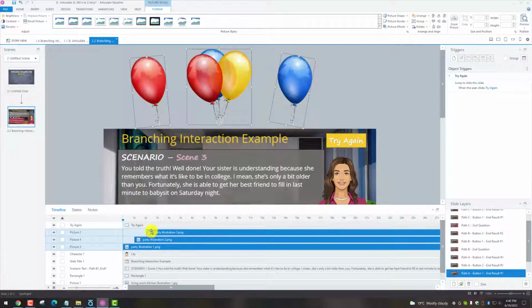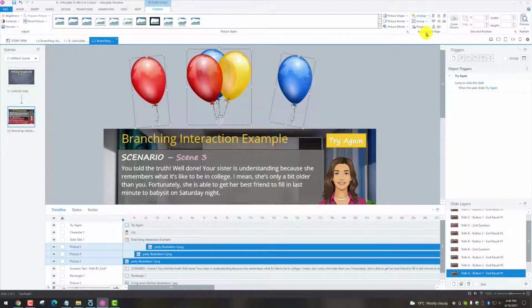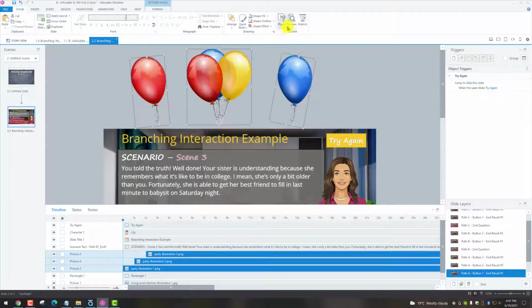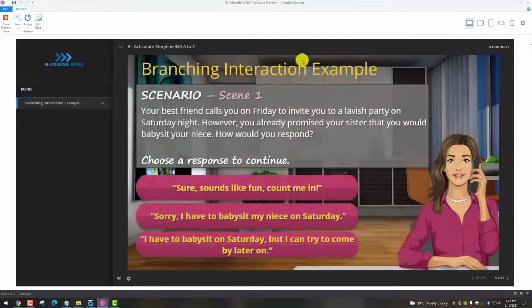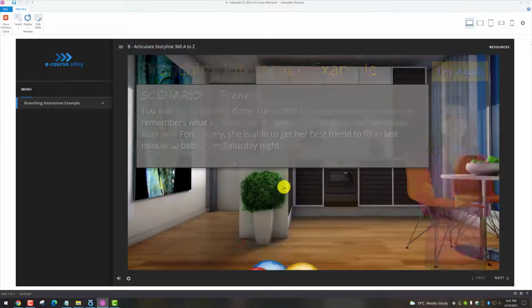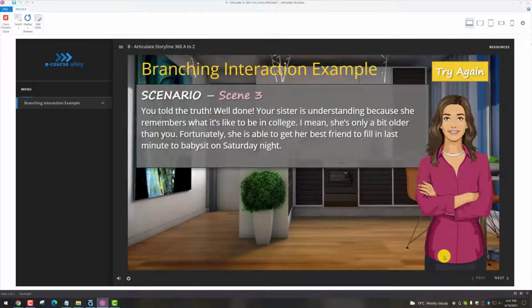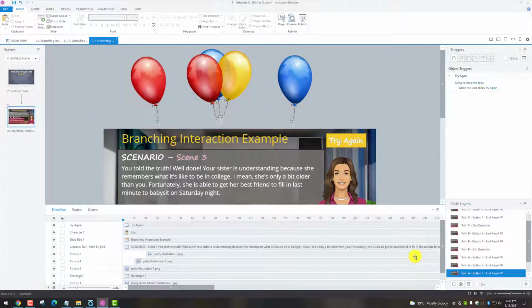So you can either do that or you can drag this down, but I'm just going to do it slowly here. I might have to do it a couple times. Okay, so now the text is on top. So let's just go preview that, see if that worked. Okay, path A, first one. Okay, so now the text is in front of the balloons. Okay, so I think that's pretty good.